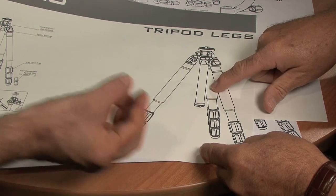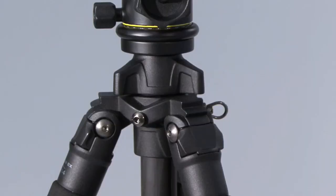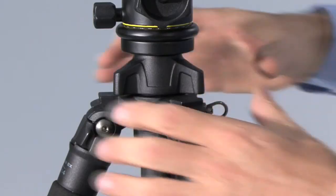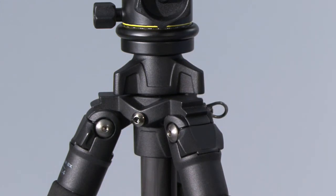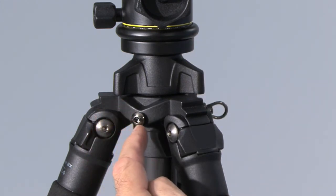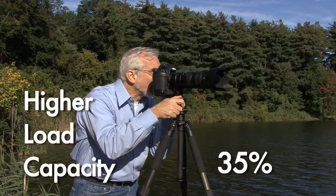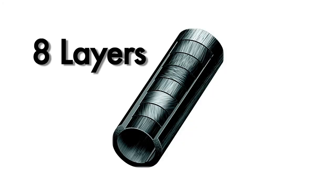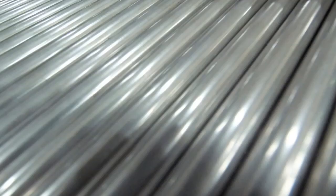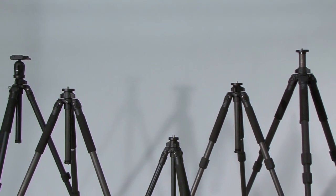Every aspect of the tripod was considered before our design team went to work on a new line of Enduro tripods. To make the tripod more stable, a new wider stance spider was designed. By constructing it of magnesium and strengthening it with V-pad and cross braces, the load capacity is higher and stability has increased by 35%. Combining these enhancements with our renowned eight layer carbon fiber or industrial grade aluminum alloy legs makes the new generation of Enduro the strongest, most rugged tripods ever offered.